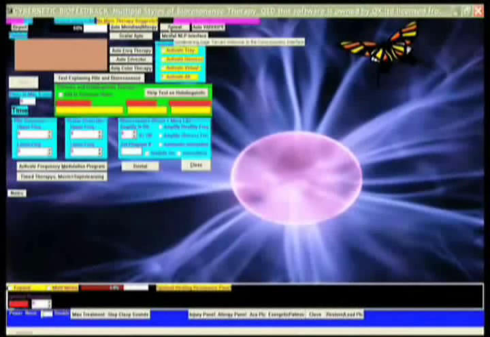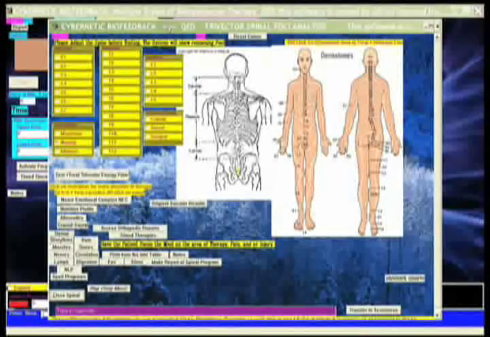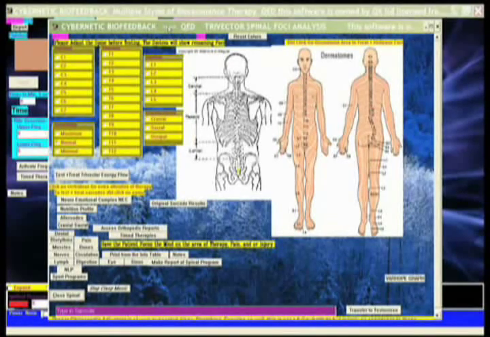Now we'll get a little more complex here and examine a larger panel within the program which has everything to do with one of the most common places that people hold tension, and that's in their spinal muscles. Connecting to the corresponding nerves and the vertebrae, which can affect our posture and the flow of electrical energy, spinal fluid, and nerve signals to the brain, as well as to the corresponding organ connections via the nerves.